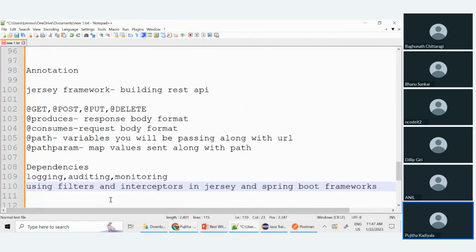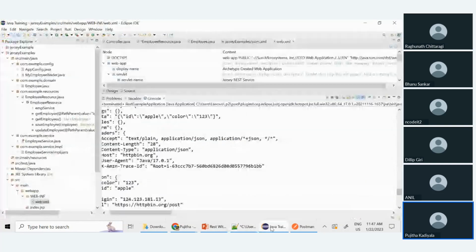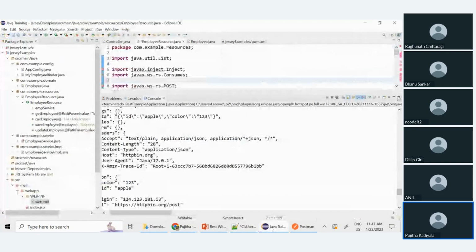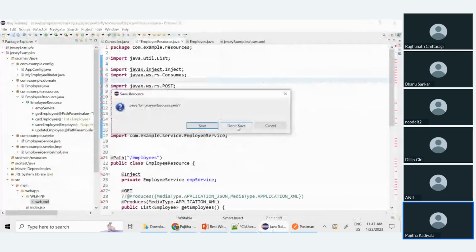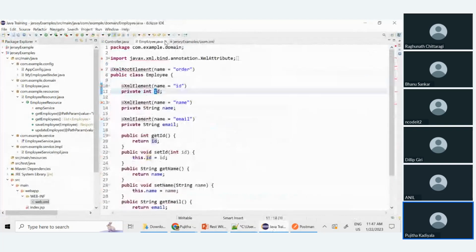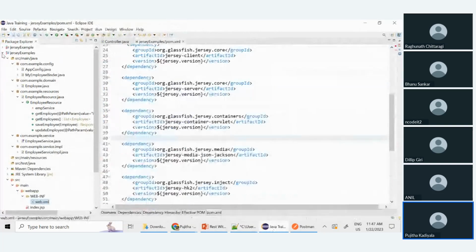This logging can be done using filters and interceptors in both Jersey and Spring Boot frameworks. I'll show you how it is.